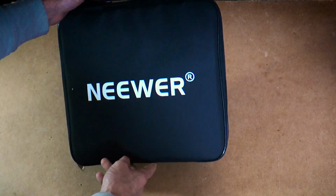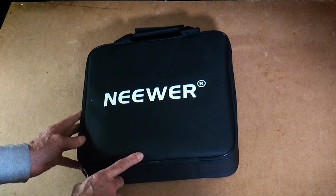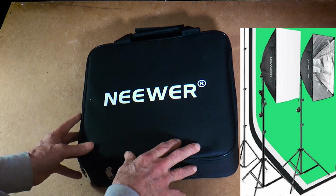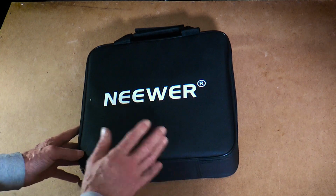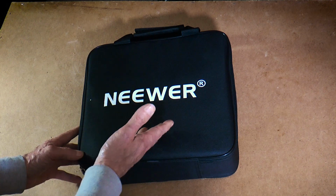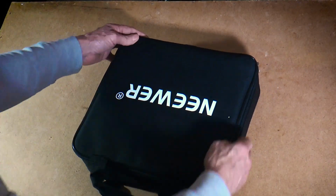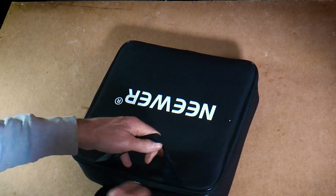Now, just to bear in mind, I used to use soft boxes for my green screen videos. Now, if anybody knows soft boxes, they're very big. They're very good, but they're very big. And I wanted to try and make things smaller in a small room anyway that I'm in. And I thought these would be the way to go for a reasonable price. So anyway, let's open it up and see what we got. But you can pack these away quite easily, which makes it really sort of portable.